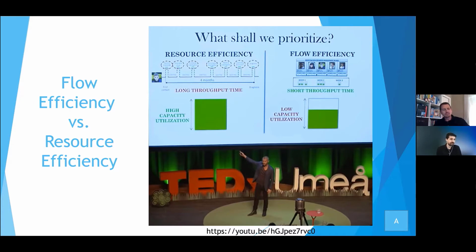Flow efficiency is a different perspective coming from Lean, which is not how busy a person is, but how efficiently an item of value goes from ideation, through development, and into customers' hands, providing value to them. So how efficient does that process go? What mob programming does, which is crazy from a resource efficiency perspective, is have everyone work together.